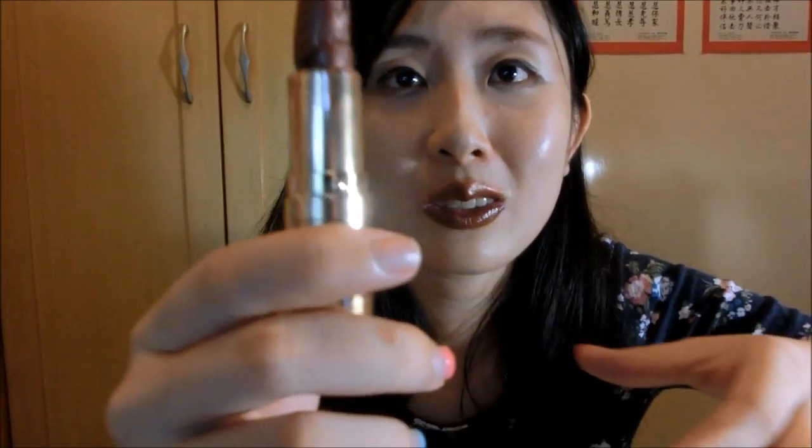Like the golden one. I already found out the reason why I broke it. It's because I twisted it out too much and I just didn't remember to put it back in before I swatched. So it broke, but still I managed to put it back like this. So it looks like this right now. It's new and it looks bad. You can see the gap here. It looks bad, but still they have the color in it, so I'm gonna carefully use it from now on. It looks really good.